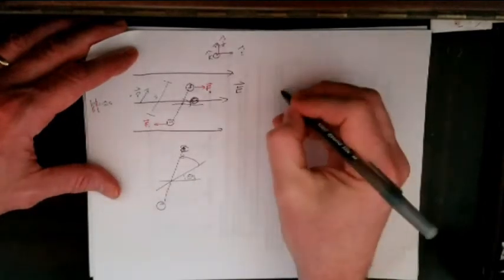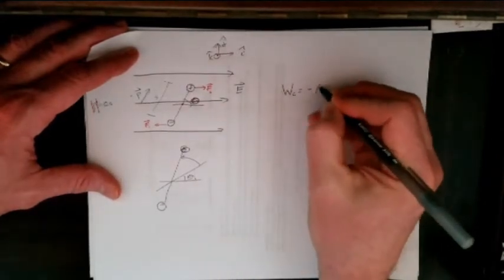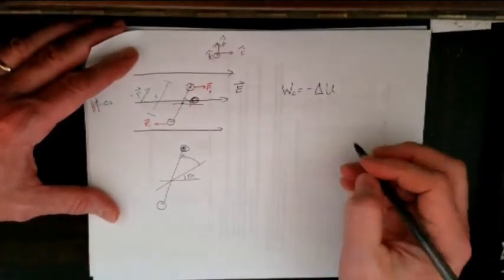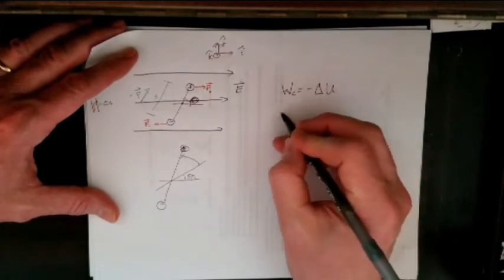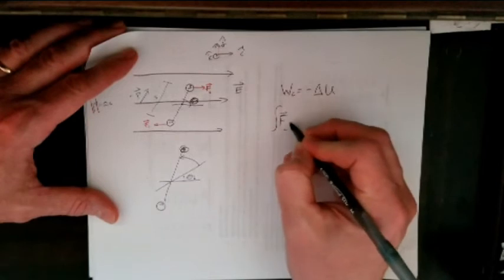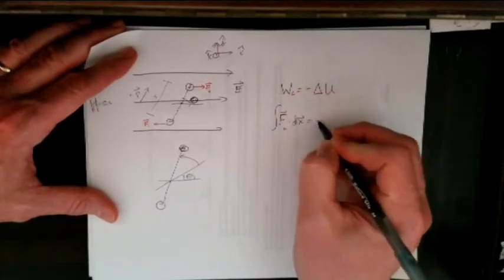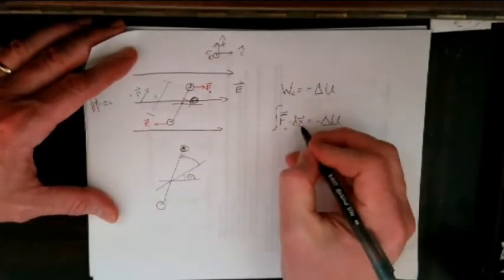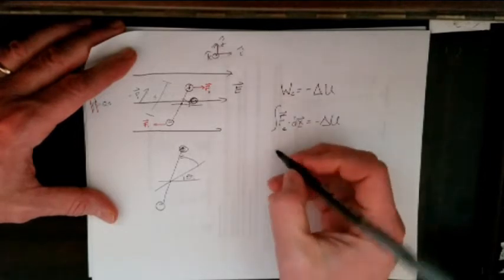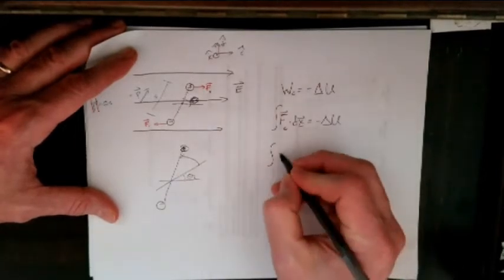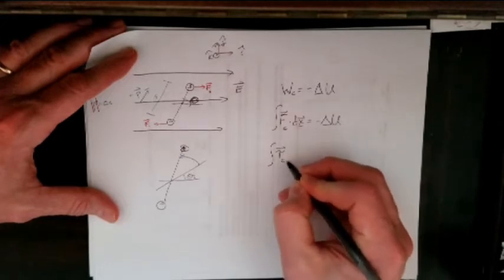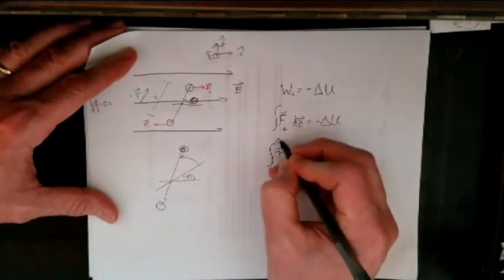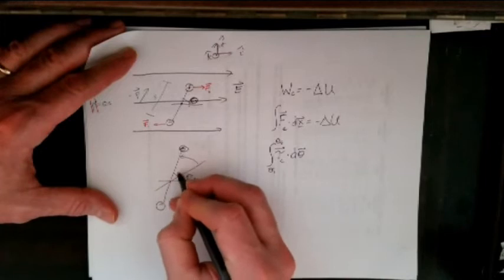I know that the conservative work is equal to the negative change in potential energy. This is one of the work-energy relationships from the first semester course. And work is equal to the conservative force dot displacement. However, we're dealing with rotational motion here, so using x and force does not make a lot of sense, and we have to put in the rotational analog. So this is the conservative torque dot d theta, from some initial angle, theta I, to some final angle, theta F.